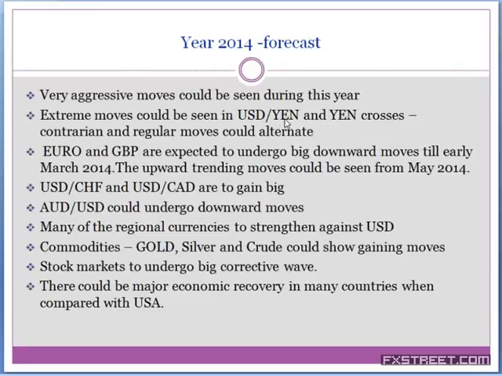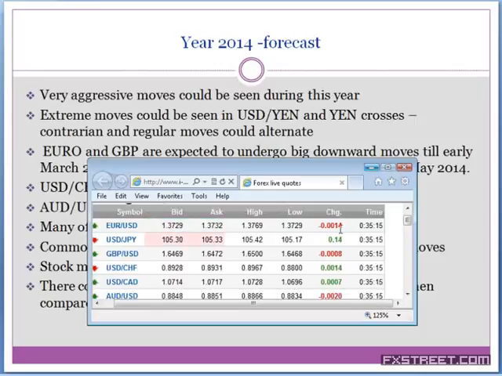So accordingly, you have to note down whether they are doing the contrarian move or the regular move by looking into the net changes in the live market report page. Whenever they make the contrarian move, understand that they are handling the yen crosses. At that time, try to take positions. You will be able to quickly book profit. Every time looking into the euro yen and GBP yen may not give promisable profit.